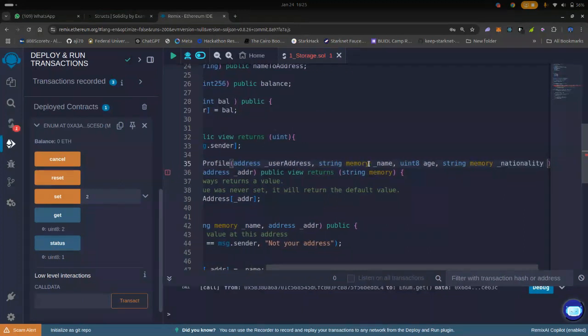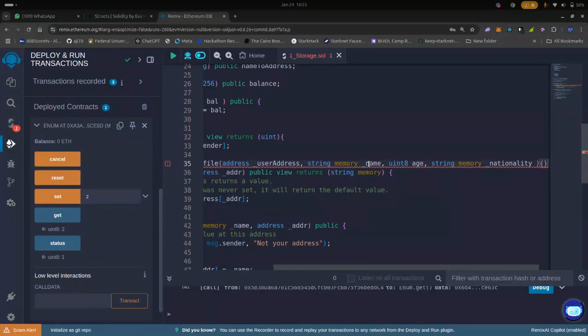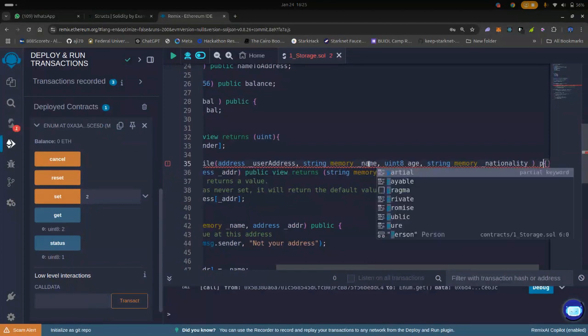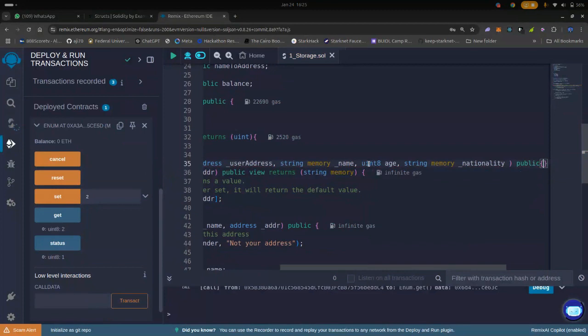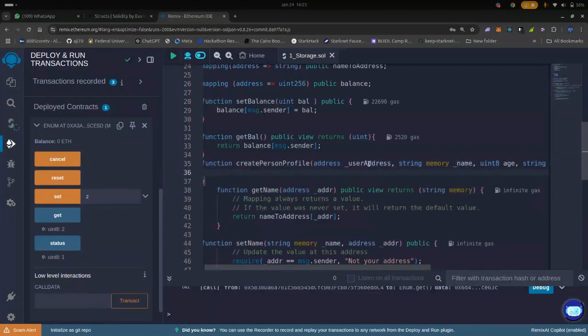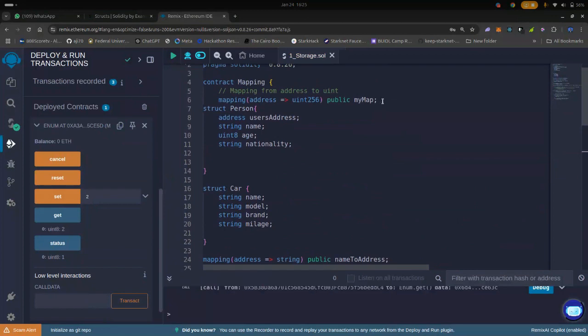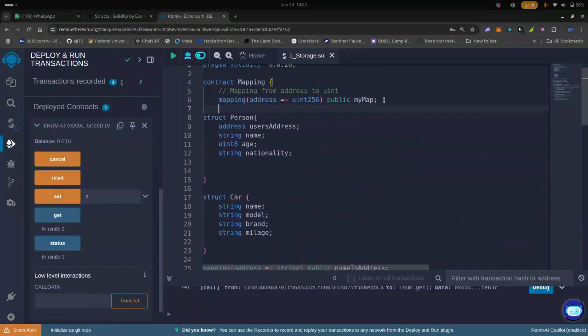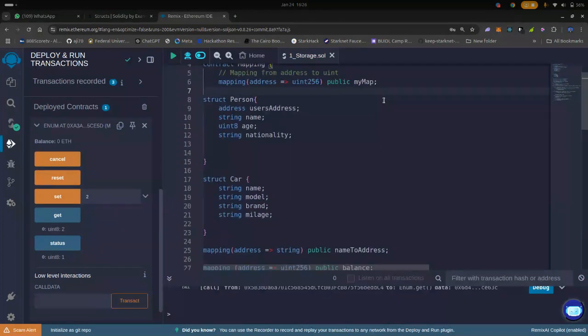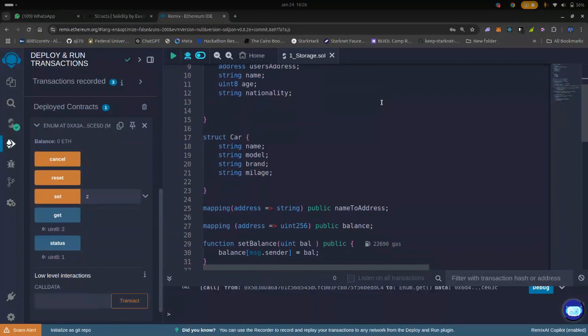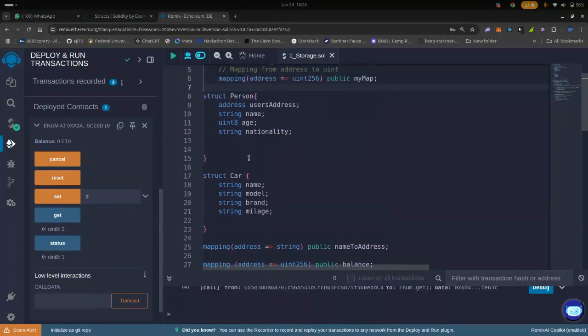So open our curly braces up, but it needs a visibility type, so we can make it public so that it can be reached from everywhere. Then open it. So for us to be able to interact with or create our struct, we have to interact with it from the storage. So let me set a state variable that will be able to track that. We should use an address to a struct type of person, so that we'll be able to track a person.